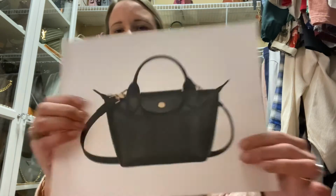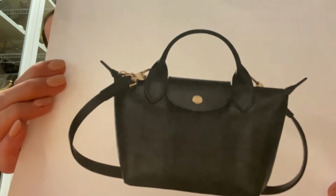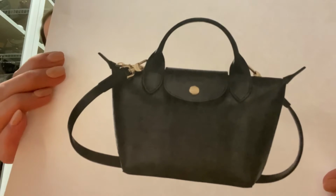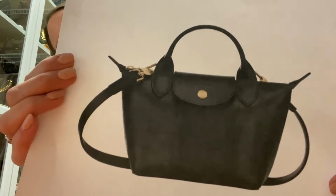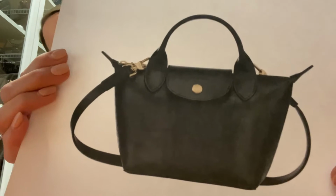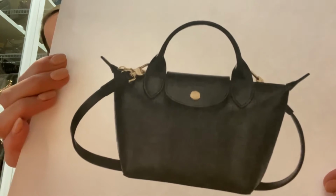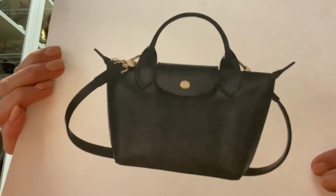Okay, so this is where it starts to get more interesting. I'm going to show you a series of pages that I've printed out and talk about some of the other leathers that they offer this particular bag in. One I've been eyeing is the Longchamp LGP embossed leather bag. And this is a calf leather. It is not a bonded type leather like the plain Cuir extra small totes are. This one is a calf leather that is embossed with Longchamp. It's considered higher end, I guess. The price point's higher. It's $510, and that's due to the additional quality that you're getting because it is real leather instead of chopped up pureed leather.